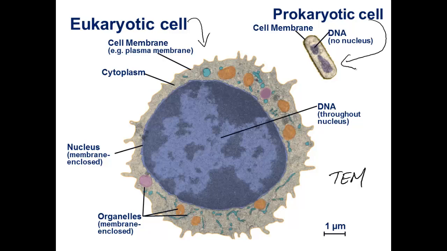So big size difference. Looking inside the eukaryotic cell, we can also see a bunch of intracellular structures. So first of all, that outermost layer is the cell membrane. So that's the boundary of the cell. All cells have that. Inside of that cell membrane is a region that we call the cytoplasm. It's all the space between the cell membrane and the nucleus. So the cytoplasm is that whole region in between the membrane and the nucleus.